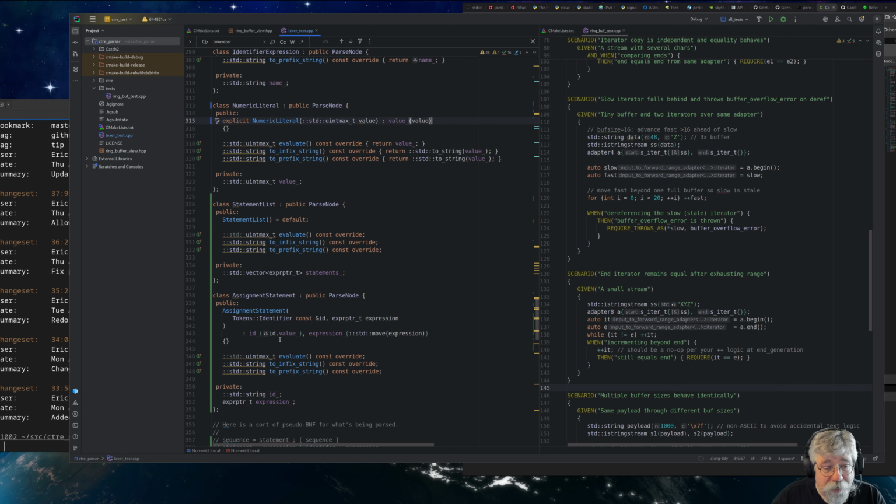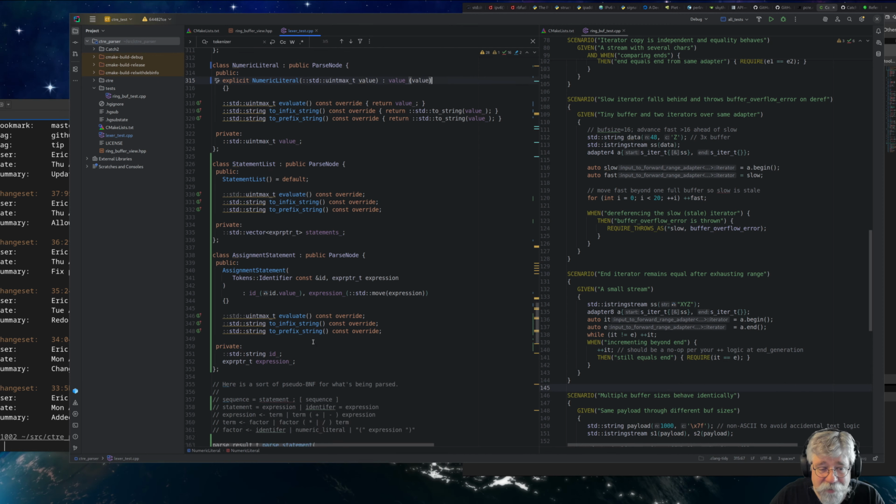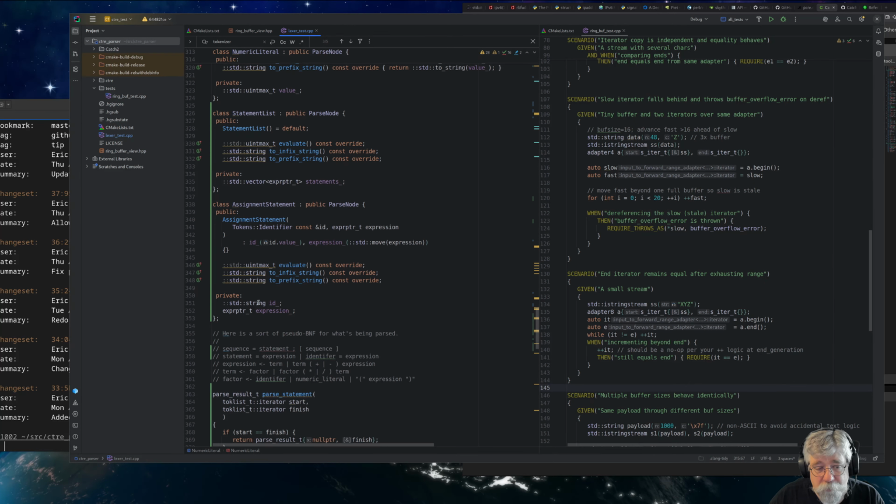And here, like ID.value, I could store the token in here, but there's no real point in storing the whole token in here. Just store the string, because the important thing is the name of the identifier, you don't really need the token.